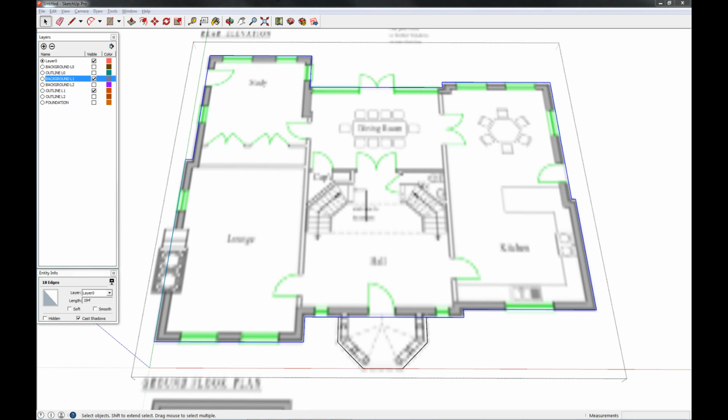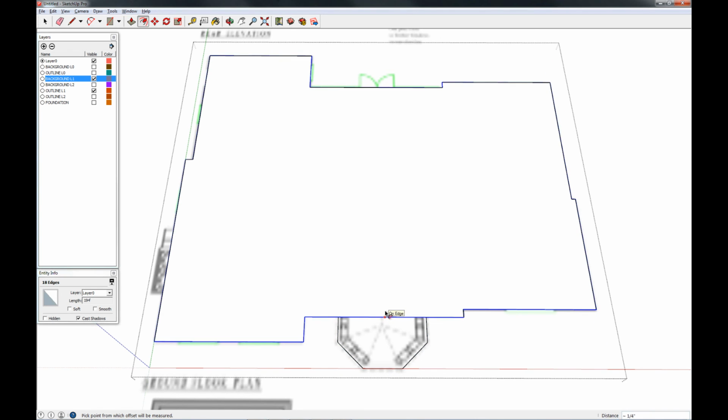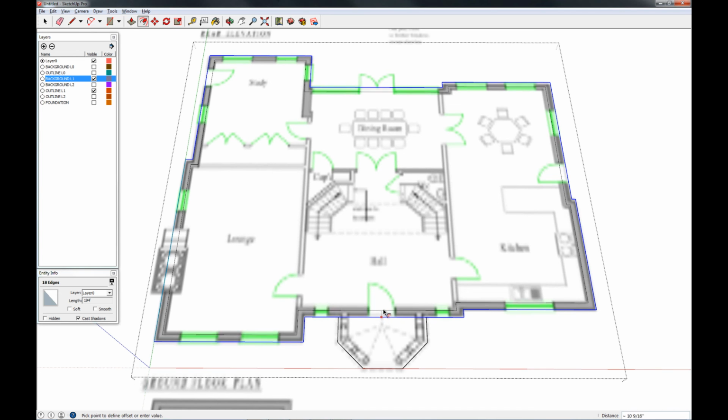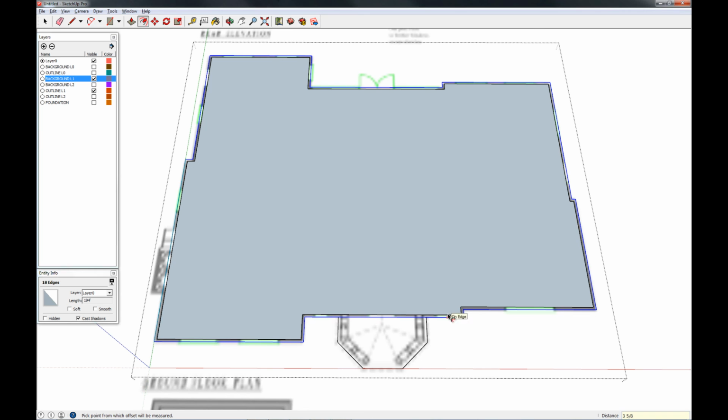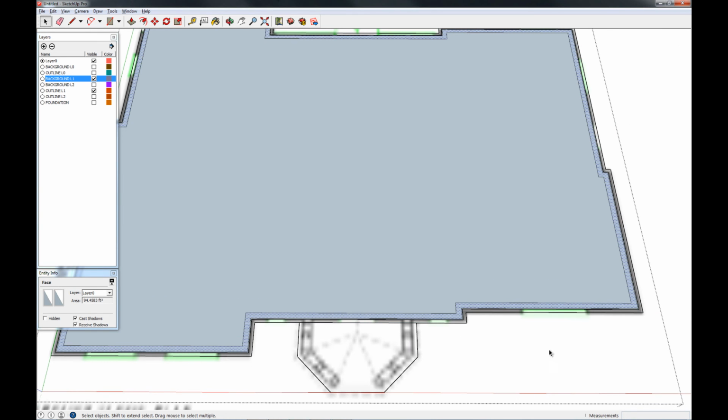What's the thickness of a brick? Let's see. Brick dimensions. We've got 3 5/8 deep. So what we'll do is we'll, oops. Oh, come on. One more time. 3 5/8. So there's a brick. And inside of that, we're going to pull it back 1 inch for an air gap. And inside of that, we're going to pull it back 6 inches for framing. And we can get rid of all of that.